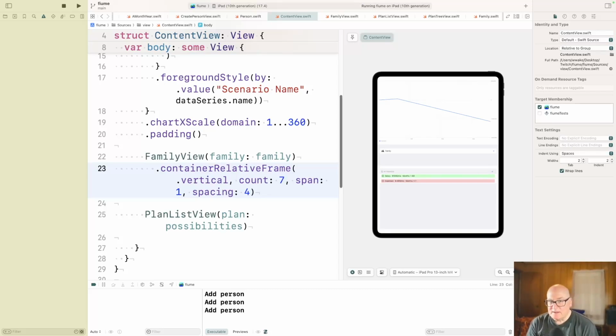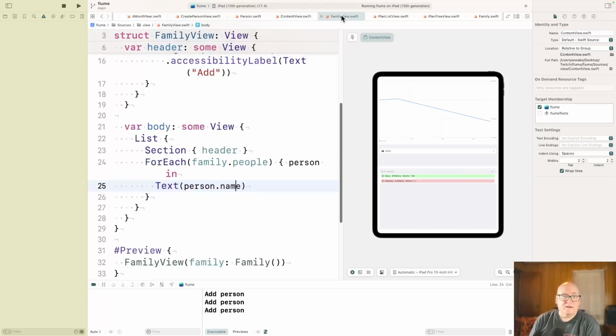Well, that's somewhat the balance. I still don't appreciate the look not being consistent. Maybe that's on me. I'll leave this as just kind of a placeholder for that. I don't want to get too stuck on that. All right, family view.